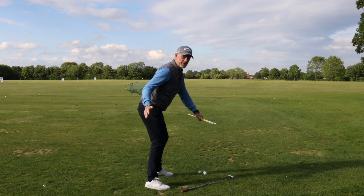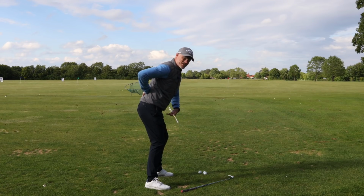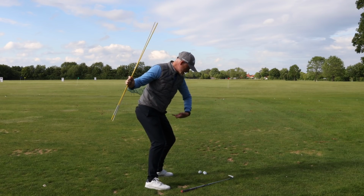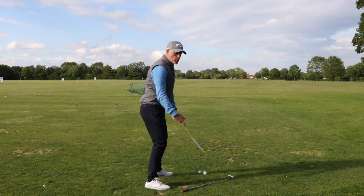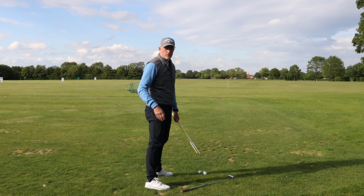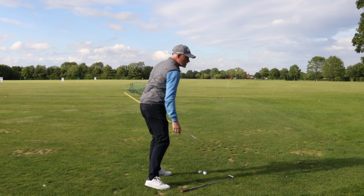So the bum is going away from the ball. And you feel like you're getting a little bit of a cupping at the bottom of your spine. That's not going to last very long, but it's imperative to help you to get this hip back out of the way as you change direction. Now that's all well and good, and I suppose it's a little bit of the feeling of going on the bar stool we talked about a couple of years ago. But if I do just that, my shoulder's still going to come forward.